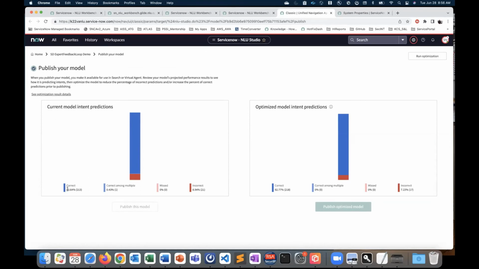As we saw when we started, the model was performing at 90.64 accuracy with about 21 incorrect. And the labeling that we did, the system picked up fewer incorrects based on the feedback that was provided. And then once the publish optimize model dialog is available, you will be able to publish the model over here.